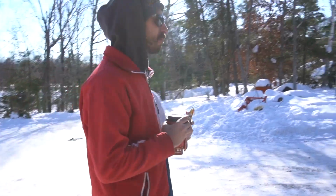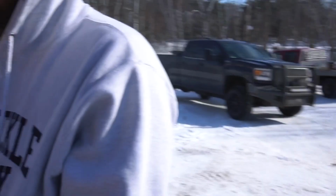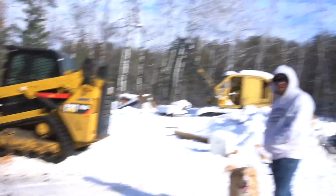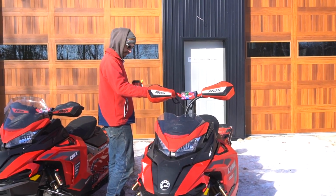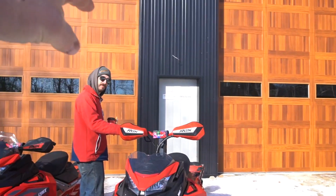I for sure, when I buy my next sled, I'm making sure it comes with 8-inch risers. At least, yeah. You're going to spring check it. 8. Can we get 10s? I don't know. We should look. You think we can get 10s? Oh, for sure. I'm pretty sure. You can get a riser for your riser even. There you go. We should have done that. We should have stacked like 3 risers.